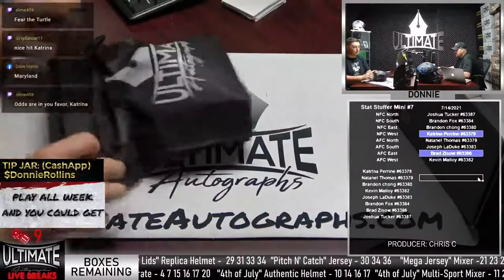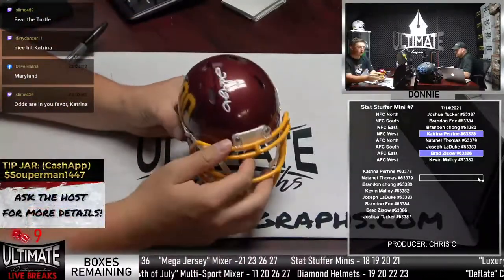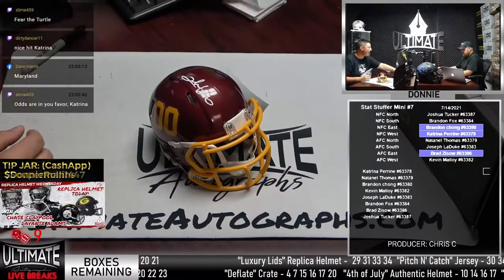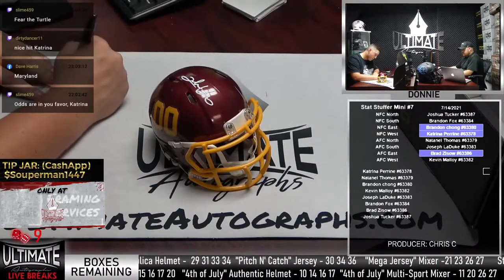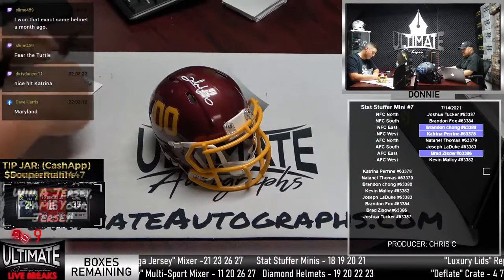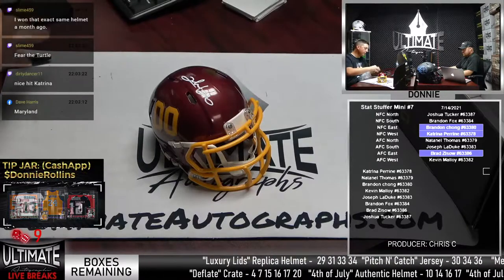This guy is out of the U. Running back, longest tenure with the Washington, at the time Redskins, we actually have a football team mini. This is pretty cool. For the football team, Clinton Portis. Another one for Brandon Chong. Brandon is hot in the NFC East tonight. There you go, B. Chong. Nice hit. Portis. A nice little mini there. I'll take that. I haven't seen many Washington football team minis. I kind of like that new look.